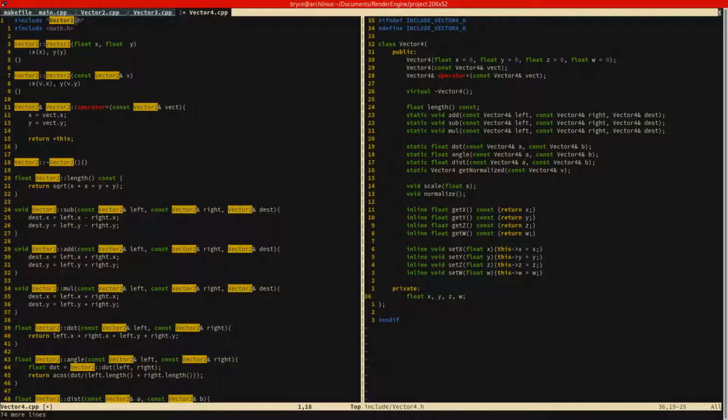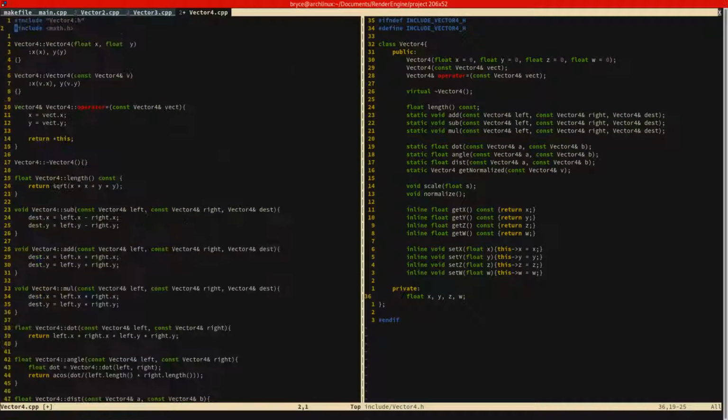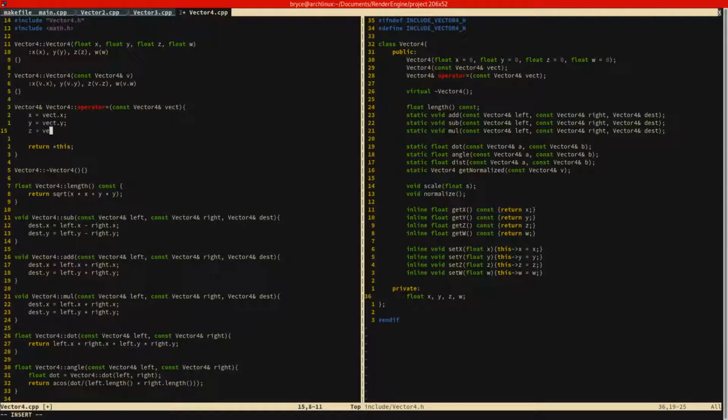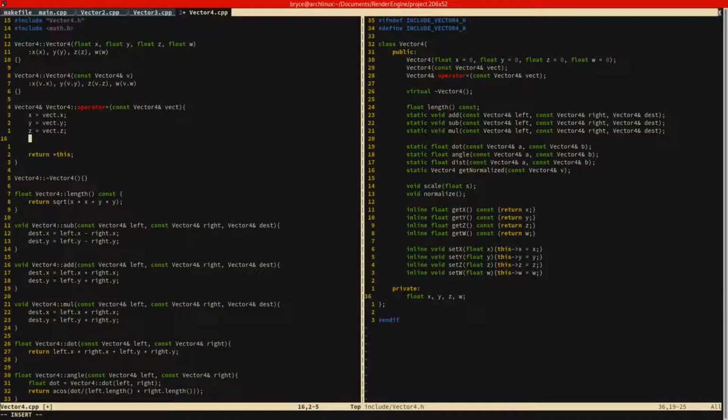We'll instead now just do %s/vector2/vector4/g. So we replace that all there. And of course, we need to make this change: float z, float w, and then add them to the initialization list. And then add this to the initialization list.